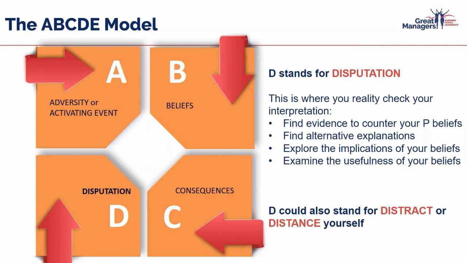Now, to get better at this part of the model, you can ask a trusted friend to help you dispute a belief if you feel stuck with your beliefs, if you feel in the grip of a belief. But make sure you're very clear with this trusted friend about what you're trying to achieve. Otherwise, they might collude with you and then you get to stay stuck. They might help you justify that belief, and you don't want that when you're working towards building optimism.